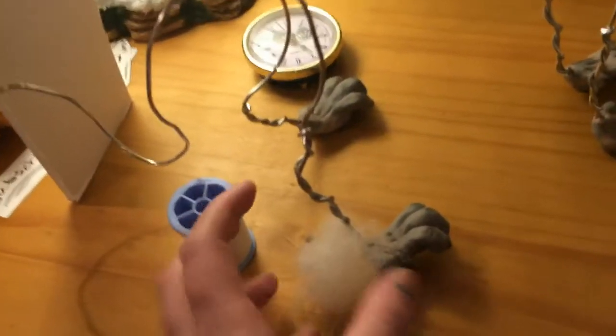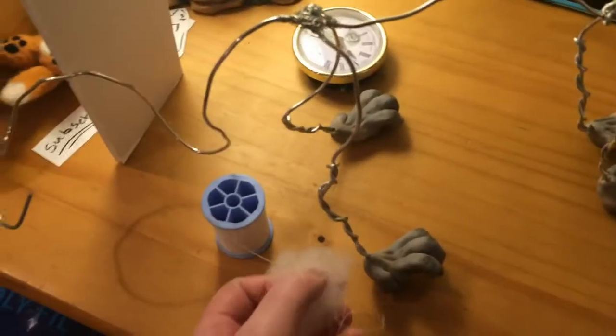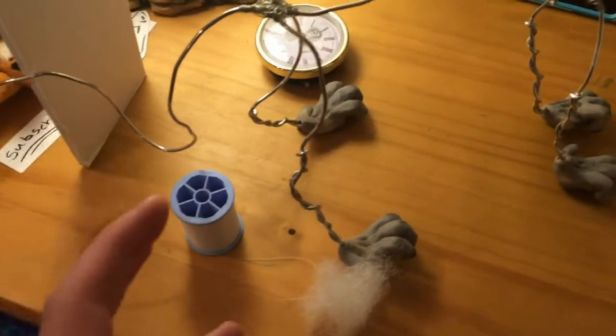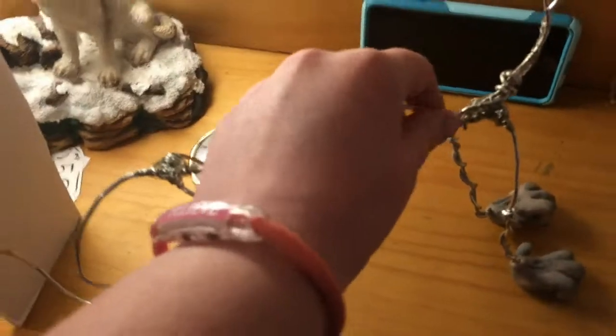You can build up muscle. Pretty much what you're doing is like in sculpting, you're building up muscle, and that's exactly the same idea here. That's what you're trying to accomplish with the polyfill, so that when you sew the fur around the polyfill, it will look like you have muscle. So we're going to build that up. We're going to build it up for the rest of the body.